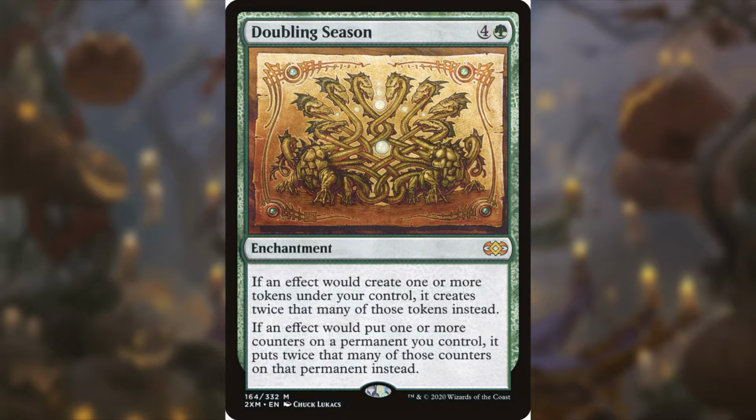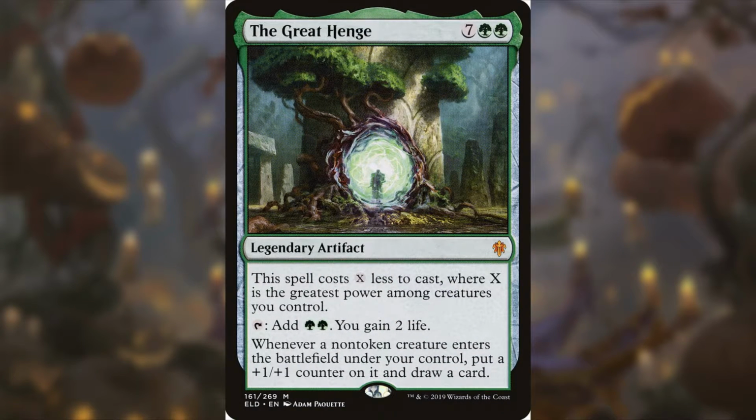The other card that I'm throwing in here that's also a bit pricey is the Great Henge. The Great Henge is 7 and 2 green for a legendary artifact. It states this spell costs X less to cast, where X is the greatest power among creatures you control. You can tap it, add 2 green, you gain 2 life, and it says whenever a non-token creature enters the battlefield under your control, put a +1/+1 counter on it and draw a card. So the synergy with the Great Henge is insane with this deck.